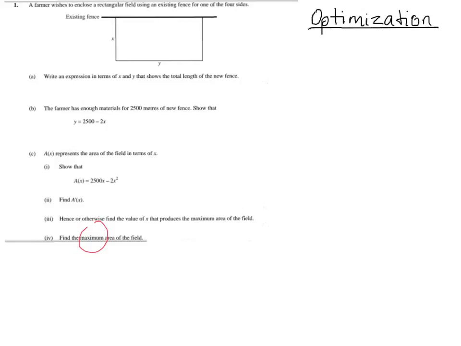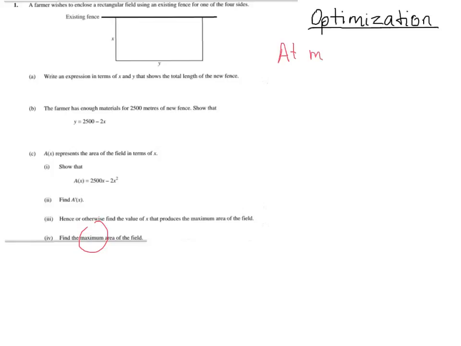So how do we tackle it? Well, the best way for me to show you how to tackle it is to actually go through this example with you. But before we start, the one thing that's super important to remember as we're doing this problem is that the derivative or the slope is always equal to 0 at maximum and minimum points. So I'll write that down because it's super important.